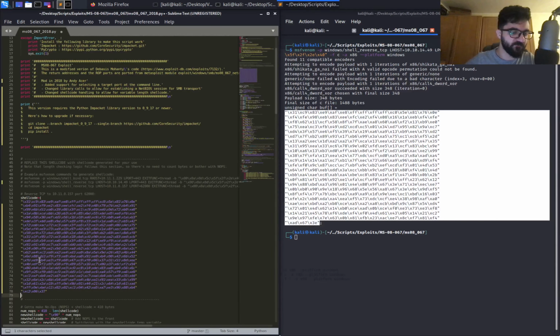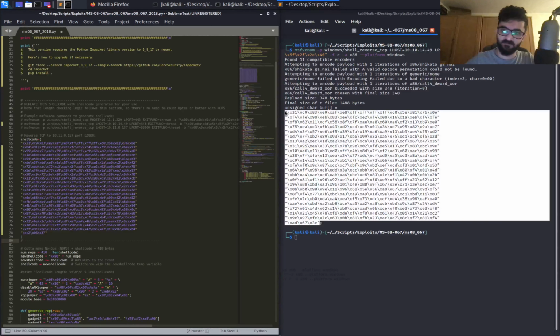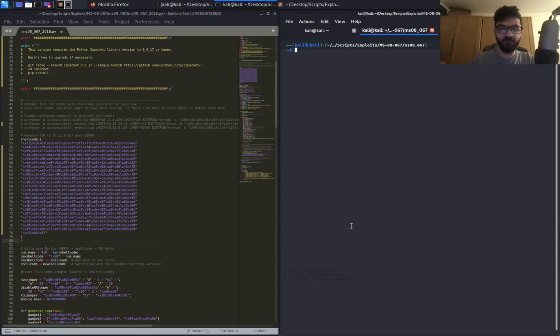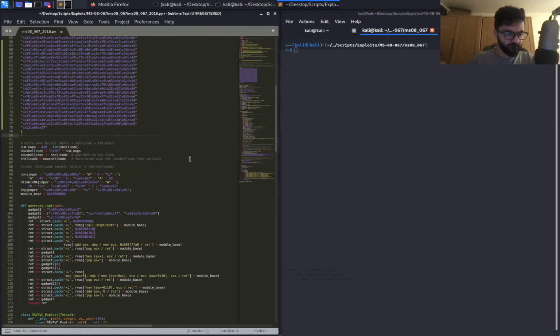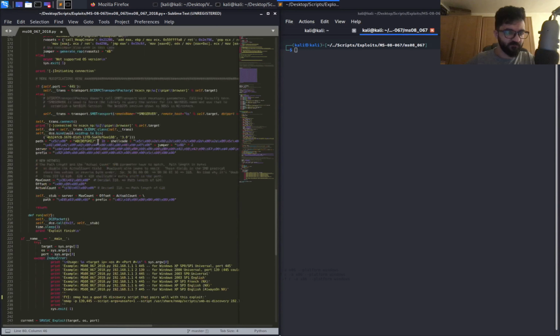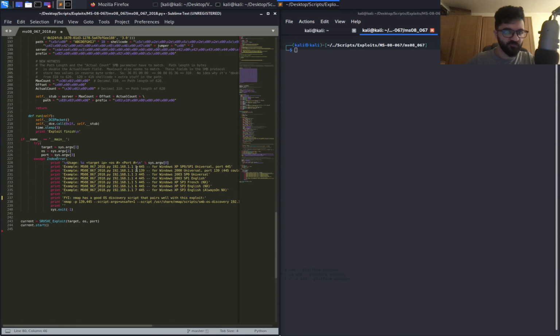Watch out you don't mess up the parentheses, you don't mess up any of those, and you make sure you get the double quotations in properly. Once you do that, you save this exploit, and you have what I have here. I've already done this. As I said, I'm just demonstrating the steps I have done previously. And then you scroll down, you go through the source code. As you see, there are if and else statements regarding the different Windows versions and which ones they can execute. And here you're able to see which one it is.